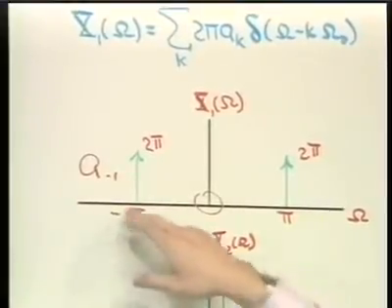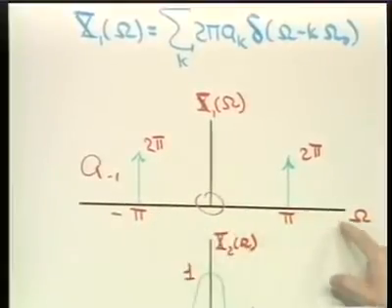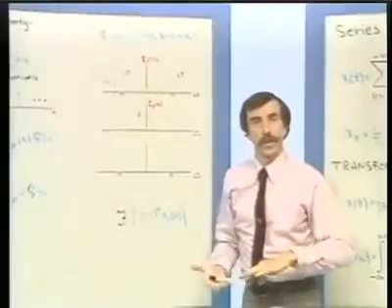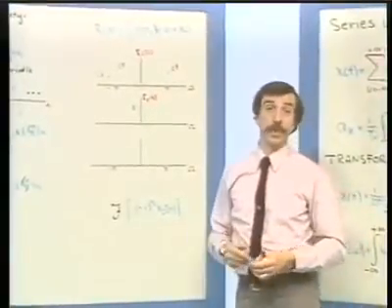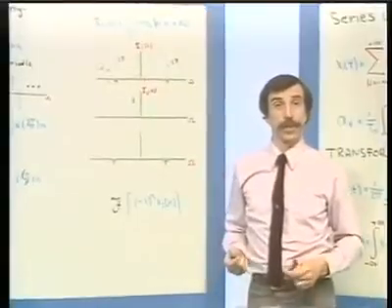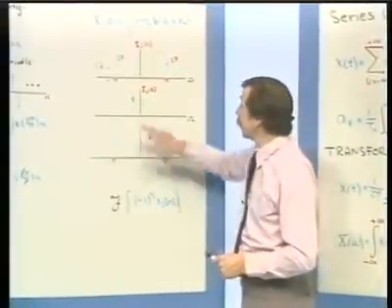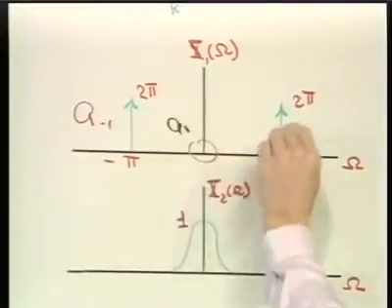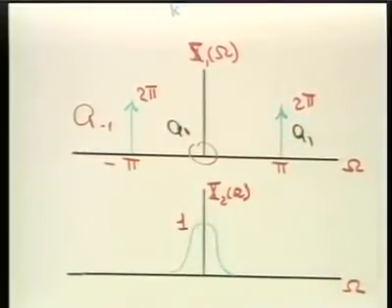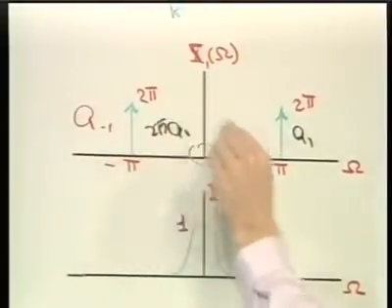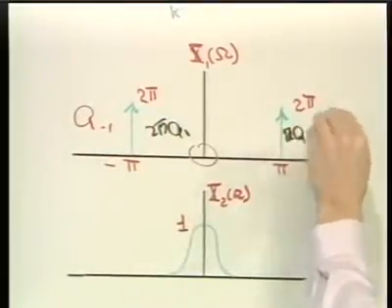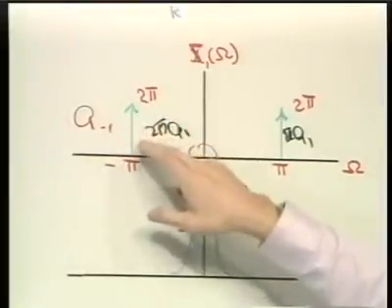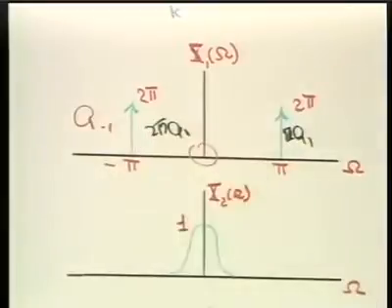And of course, if we drew this out over a longer frequency axis, we would see lots of other impulses because of the fact that the Fourier transform periodically repeats, or equivalently, the Fourier series coefficients periodically repeat. So this is the coefficient A0. This is the coefficient A1 with a factor of 2 pi. This is 2 pi times A0 and 2 pi times A1. And then this is simply an indication that it's periodically repeated.